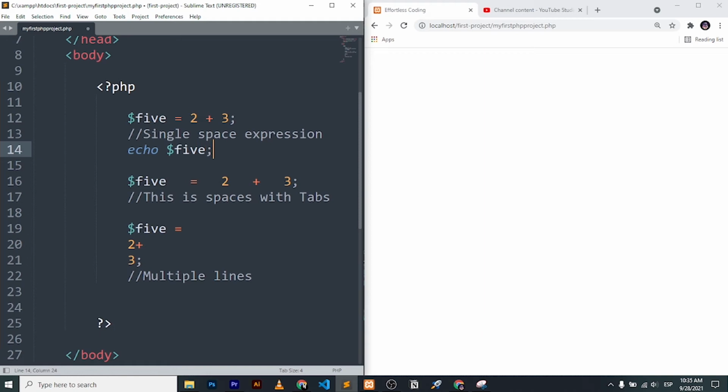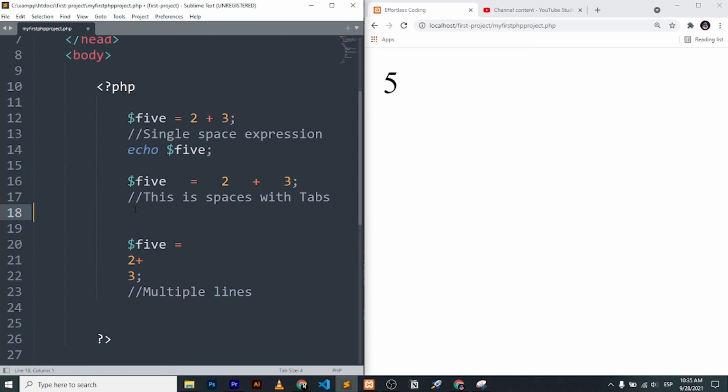And I want you to go back to your browser, refresh that browser and see what you'll see. It should actually give you 5 as the result, because we are just printing the result of 2 plus 3 using the single spaces. Now, after you've seen that, let's go back and see what output it will give us when you are using the second expression where we had tabs.